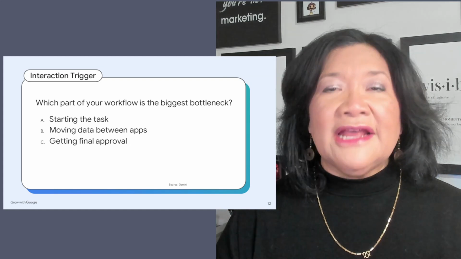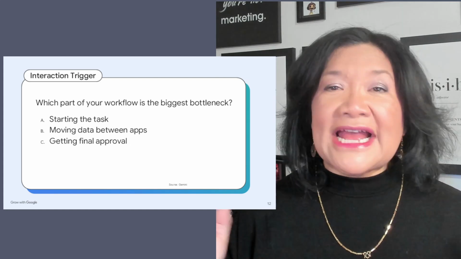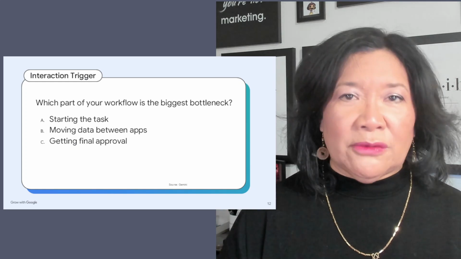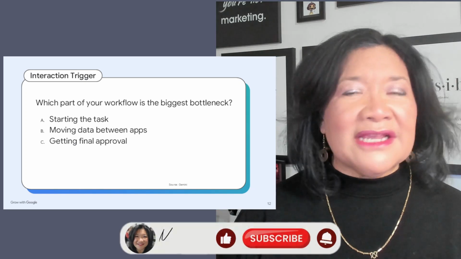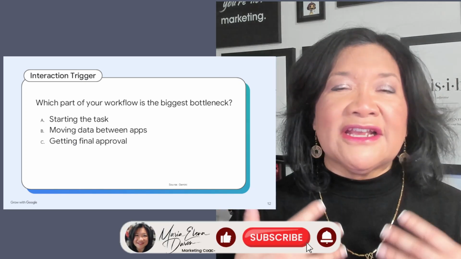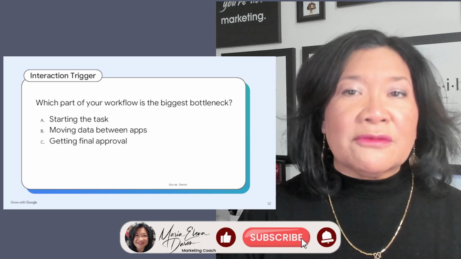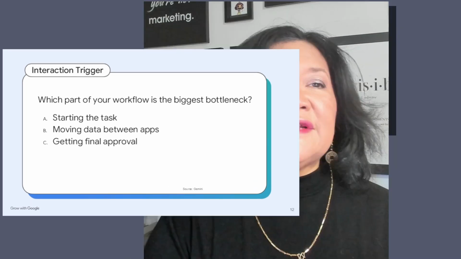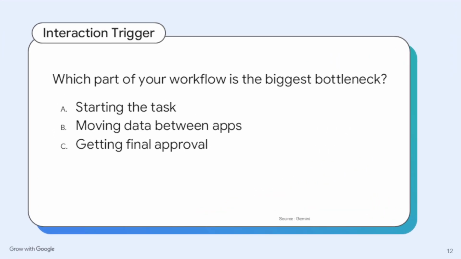Or could it be that it's in getting the final approval? Because that also happens on my end, because we do work with meeting planners and meeting organizers. And so if I send them something, in my mind, it's off and it's in your court. But I have to get better about having a tickler file and being amazing like Brittany to remember to get back in contact, because we asked them for a response and now it's been 11 days later and we haven't heard from them. But for me, it's off on their court. And so getting final approval often is my slowdown.